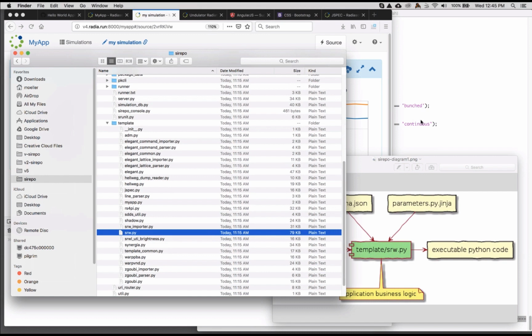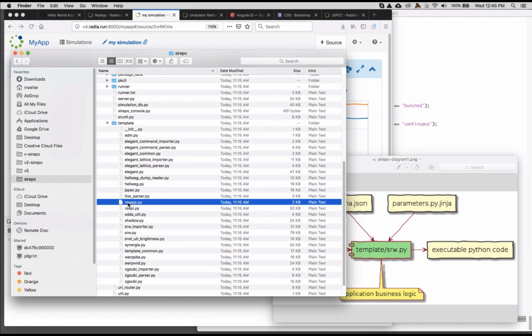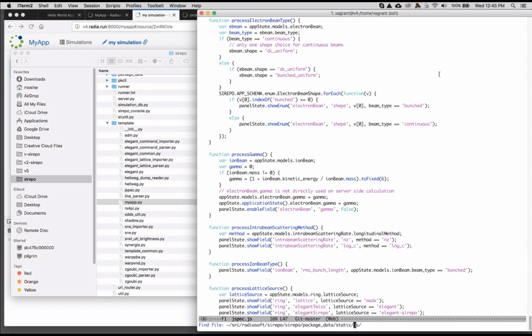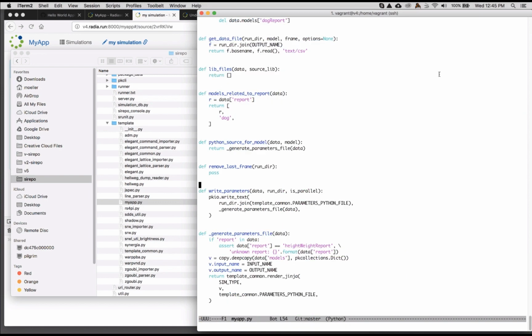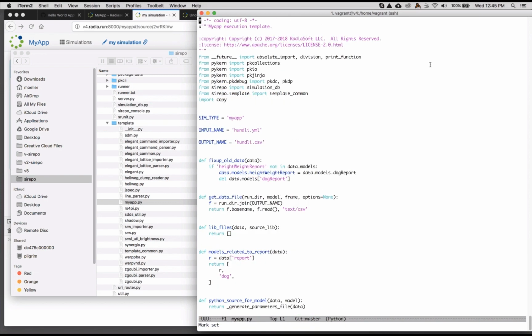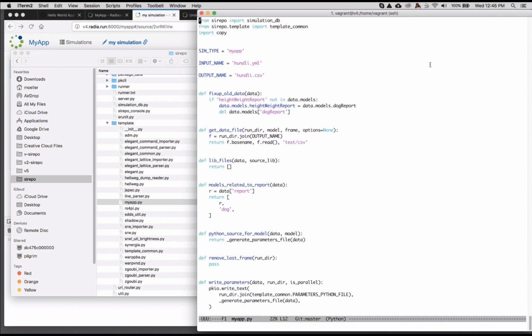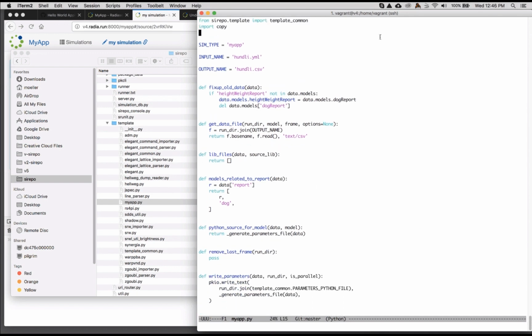And so I want to look first at myapp just so we understand what the very basic execution flow is. It's got a public interface of only a couple methods.